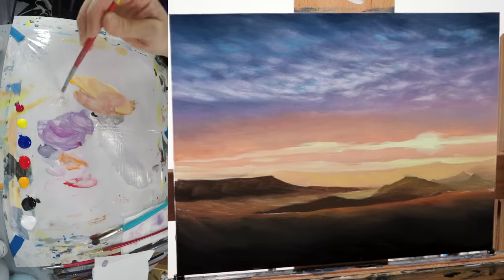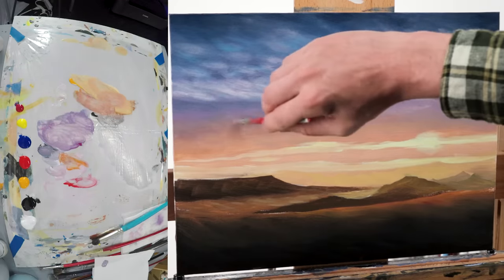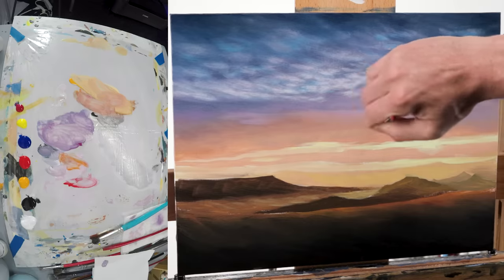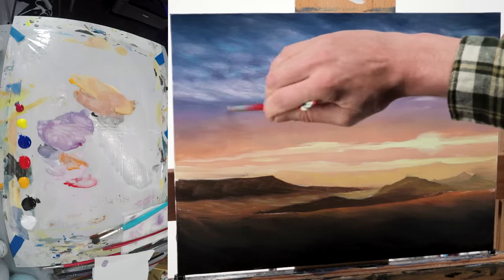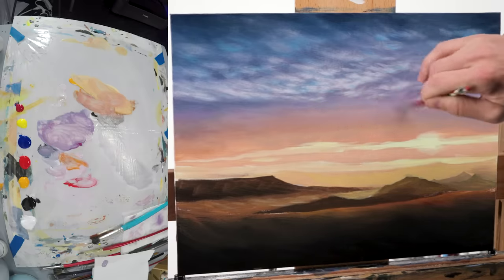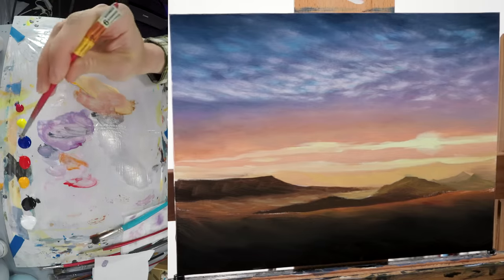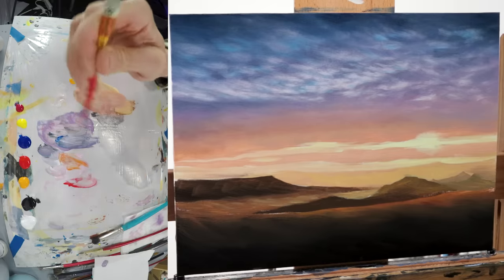So good. Take a little medium, and I'm going to pick up some of this violet and go right back over the top portion of what I just laid down and try to blend that in to some of those violets a little more. Want all of that to run together. Yeah. That's pretty nice. A little black, some more blue, one more water.